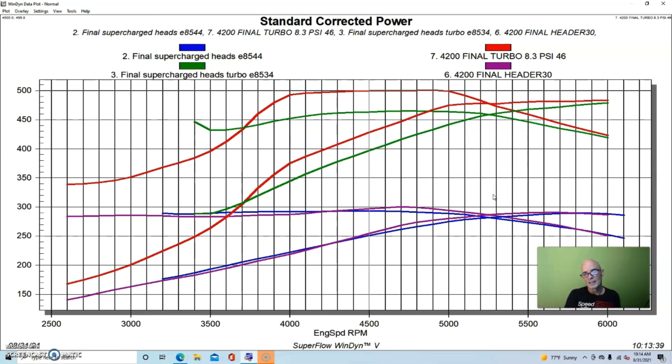The other thing that I want you to look at and this is something a lot of guys brought up when I introduced the compound boost video on the 3800. If you take a look at the boost curves of the green right here in this area below 3700 rpm I didn't run it low enough like down at 2500 to see what it would do but what this shows is that the 3800 in compound situation with the blower and the turbo will probably make a lot more low speed power than the 4200 with the turbo because the turbo wasn't as responsive on the 4200 as it was on the supercharged 3800 because the supercharged motor already has boost it already has a lot of torque. So in this combination we had a very responsive motor or a very responsive turbo installed on a supercharged motor so the response rate of the turbo was enhanced even more so my guess is in the 2500 to 3500 range the supercharged 3800 with the turbo on it would be much more responsive.